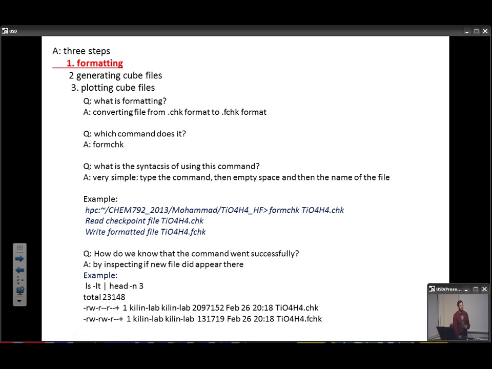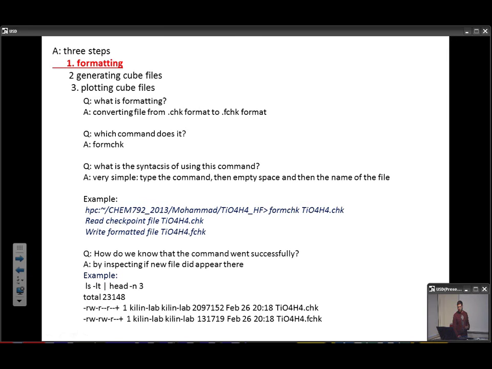Just type the command, then a space, and then the name of the file. For example, I choose this file, so you write formchk, then the name of the file, and then write the formatted file, ch4.fchk.